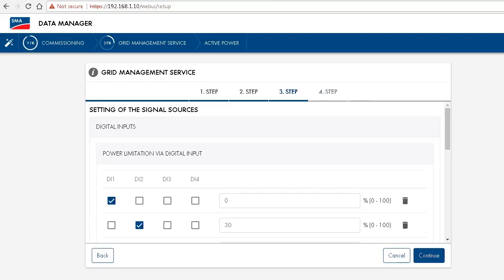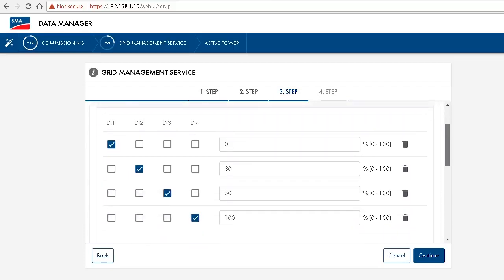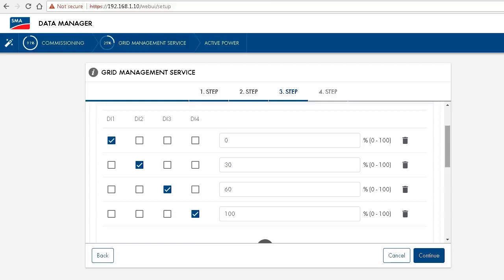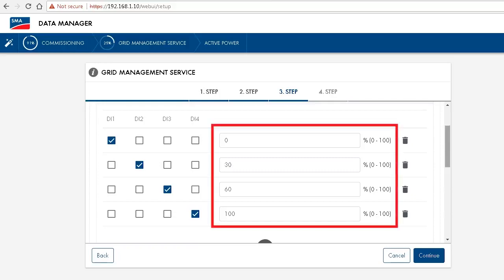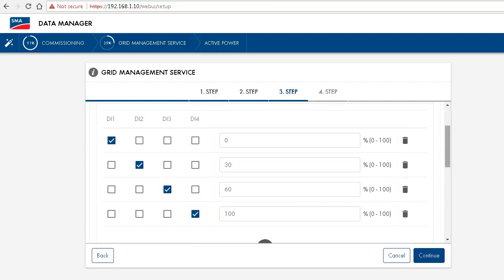We are then able to configure these digital inputs more precisely to which limits the data manager will translate the digital inputs. But normally the default configuration, in this case 0, 30, 60 and 100%, are already in accordance with the grid operator's requirements.